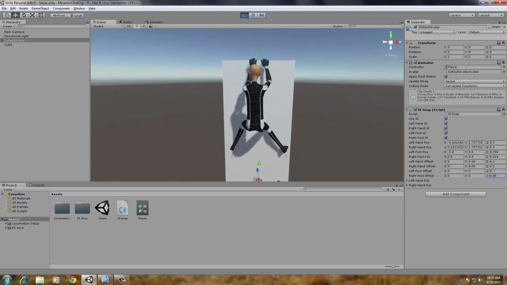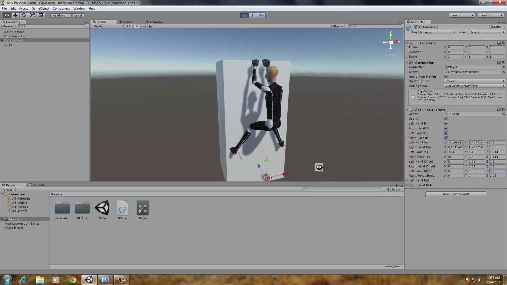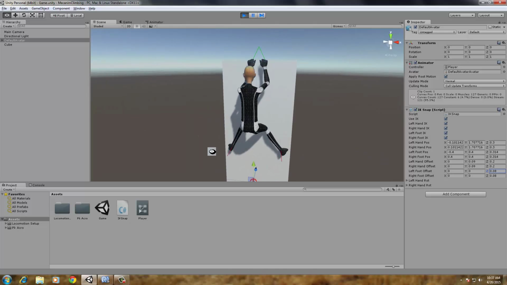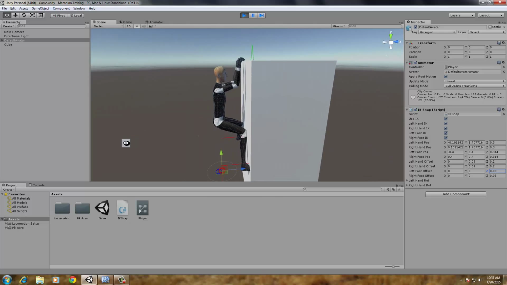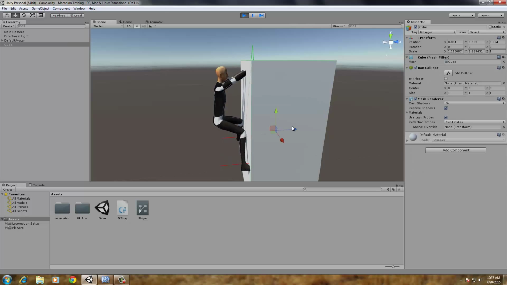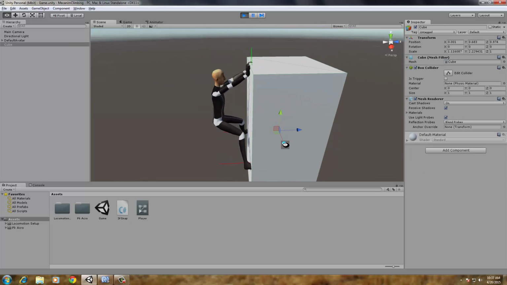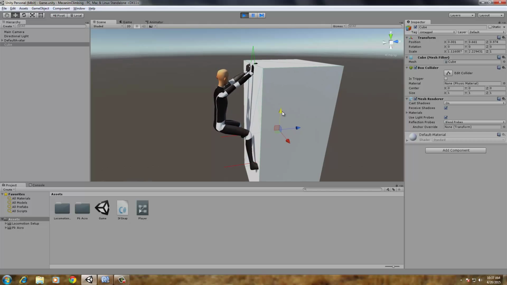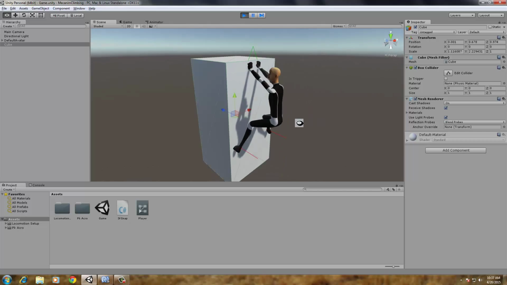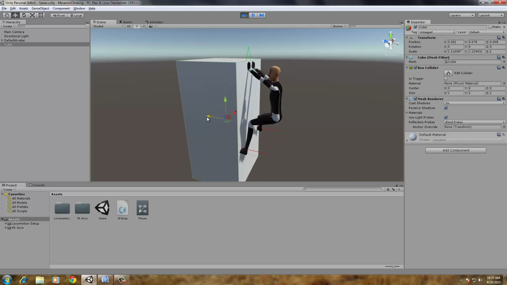Yeah, a little bit out, and a little bit out right there too. Okay, that seems good. Let's make that 0 and 0. Just going to make that a little like that. No, actually, it seems good.